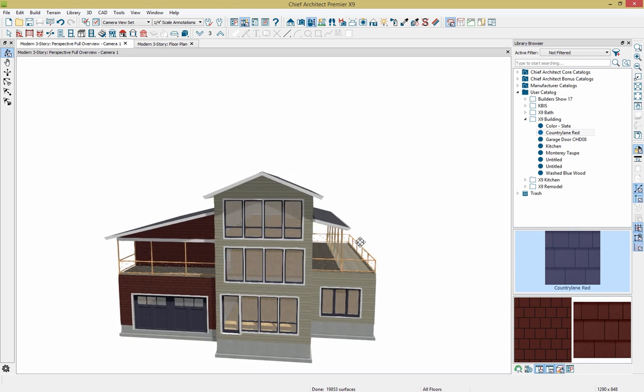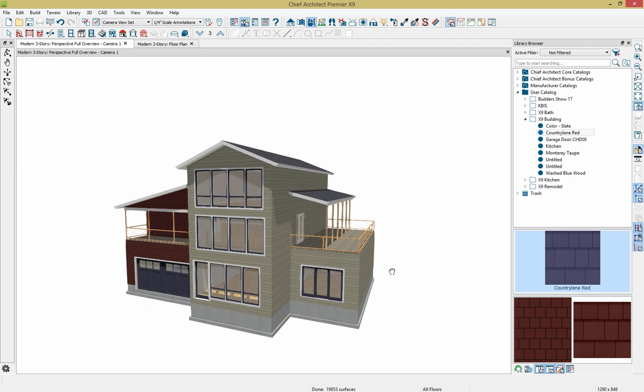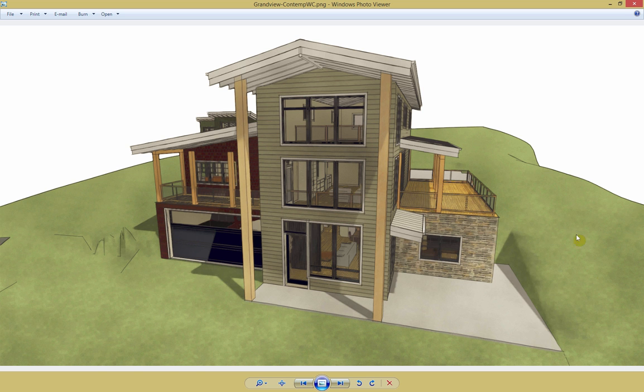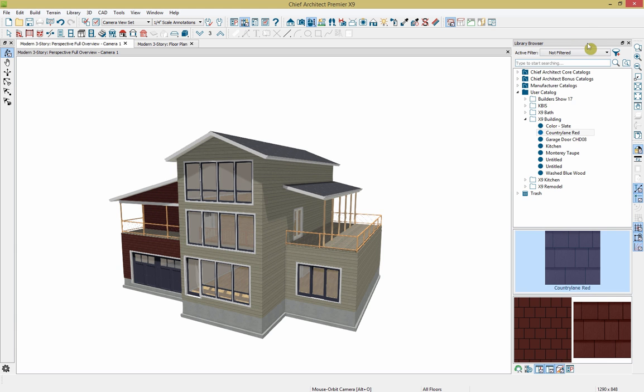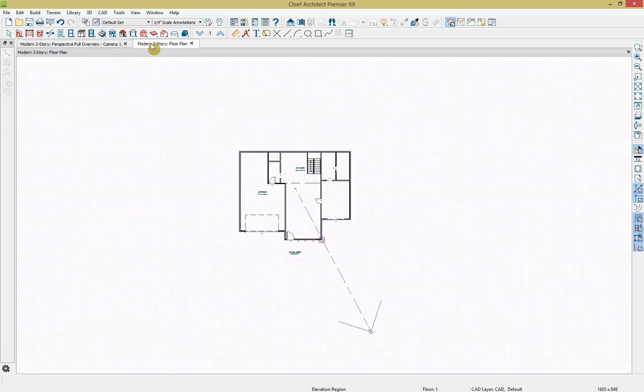Alright, so now that we have our design coming along here, we're going to start working with the outdoor space a little bit. And I'm going to start working with our site plan, bringing in terrain, modifying the elevation, and then we'll work towards kind of a patio out here. We'll do a driveway, and then we'll extend our roof structure and get some supports in there. Alright, so back in Chief Architect, I'm just going to close out of our library there, and we'll get into our floor plan and create our terrain.